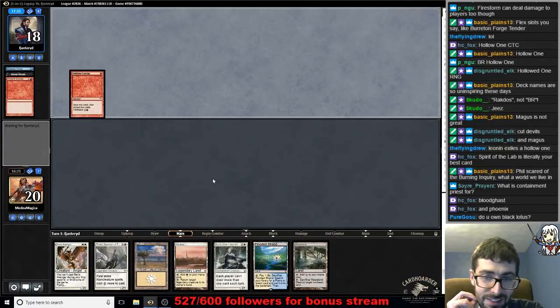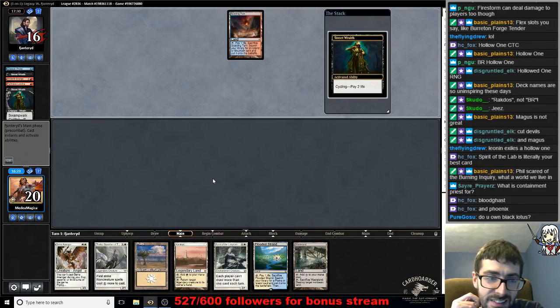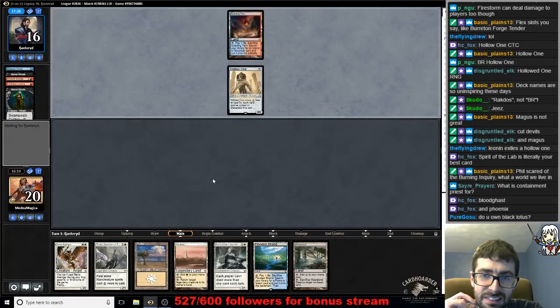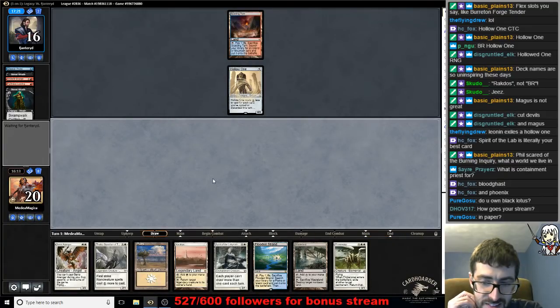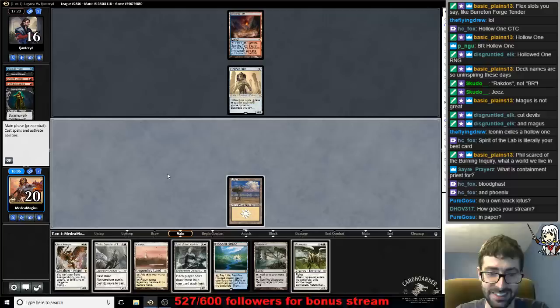Do I own Black Lotus? No, I don't. My roommate has one or two. All right, you've made a 4/4 with your hand. Congratulations, sir. The stream is a stream. That's about all I can say right now.